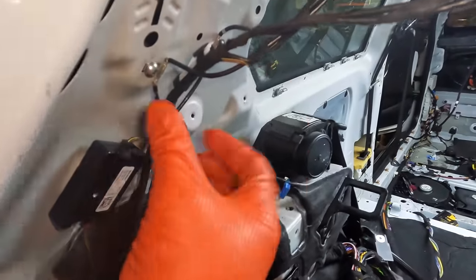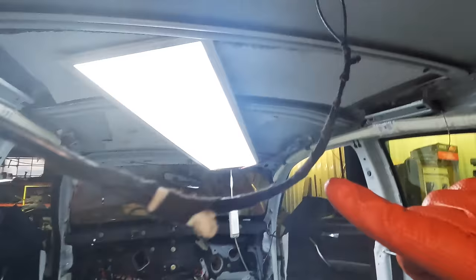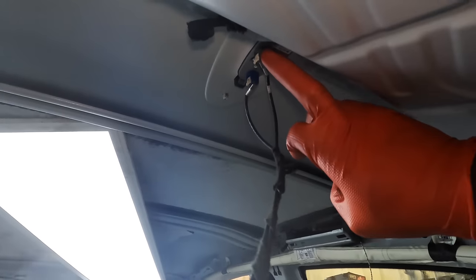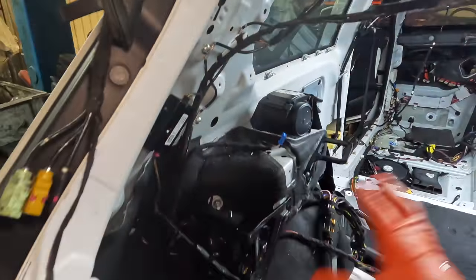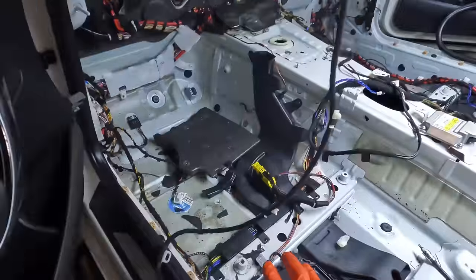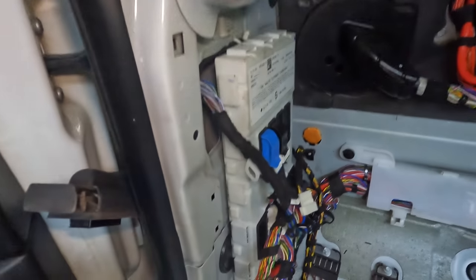These are the little amplifiers for the antennas on the rear of the car. And you can see if you follow this wire, it goes up to the shark fin antenna. So it comes from the antenna and it goes into this box. It gets amplified and it goes to where it needs to go to. I went ahead and I laid all the wiring on the floor. This is the body control box that's been installed.